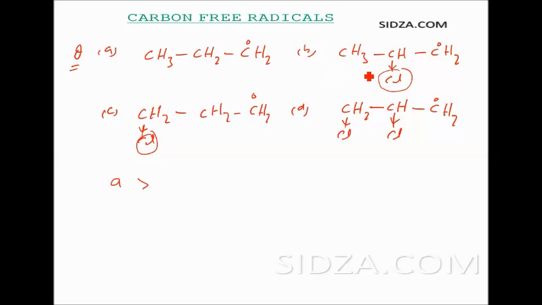Out of the B and the C, you find the chlorine is slightly closer here than the C, right? Here the chlorine is at the carbon number 2, and here it is at the carbon number 3. So this is closer, so it has a more dominant effect here than in the C. Therefore the C will be more stable because it's slightly away from the free radical, so its effect on the free radical will be very much less as compared to the B. So A is most stable, then it is the C, and after that it is the B, and then after that it is the D, the least one, right?